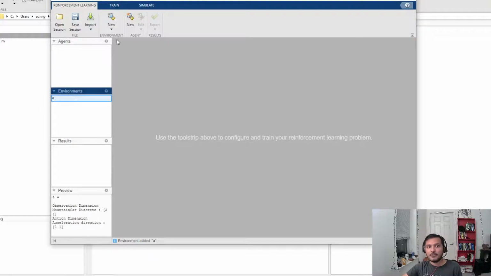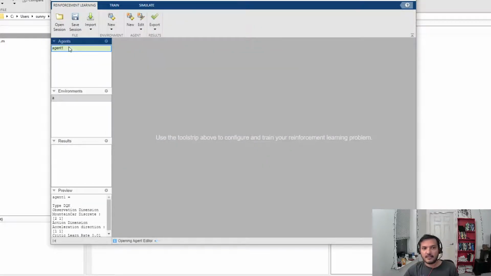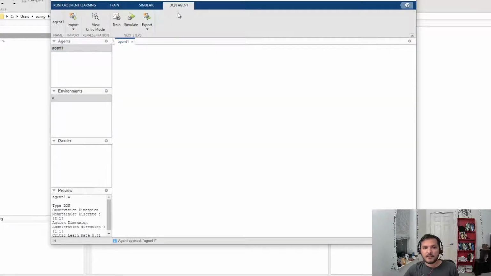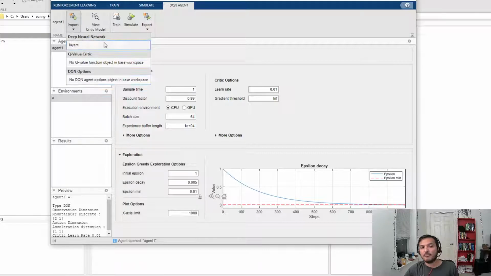Now, if I want to load in my network for Q-learning, first I need to specify the algorithm that I'm using. So I select DQN, Deep Q-learning. I take that in. So I get an agent, the DQN agent, and then I import what kind of network I want to use.